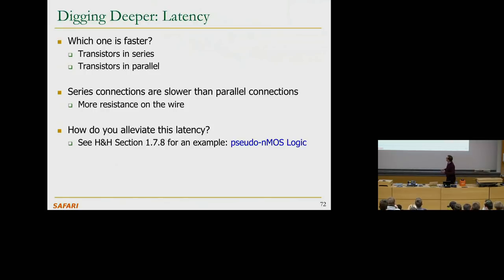And to alleviate this latency, you may want to get rid of these series connections as much as possible. How you design gates by getting rid of these series connections is out of the scope of this course. But you can see one example over here, which is pseudo NMOS logic, which you don't really need to know. But if you're interested, you can take a look at that section.